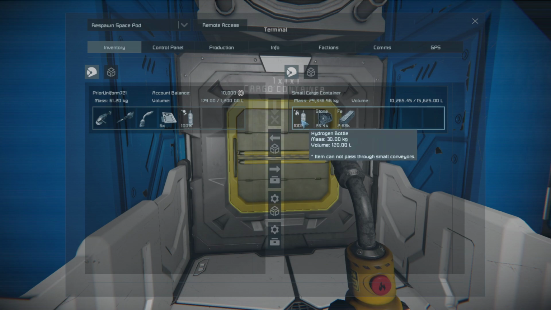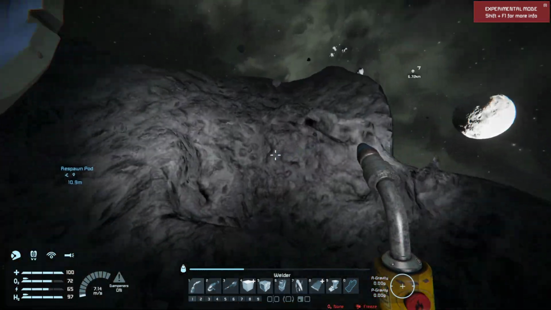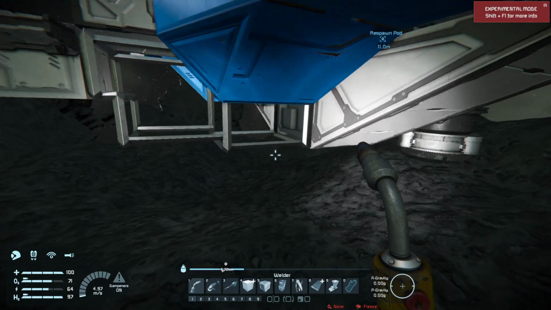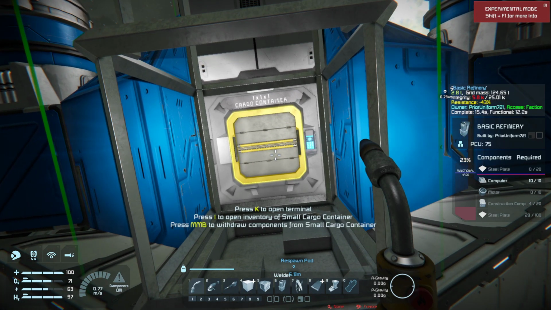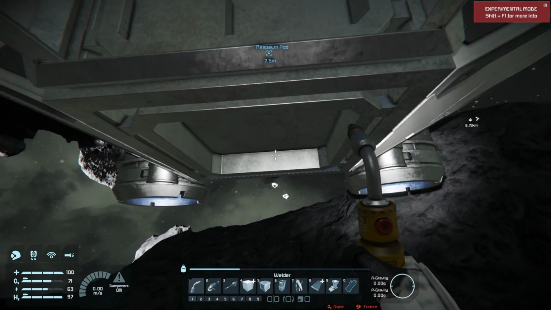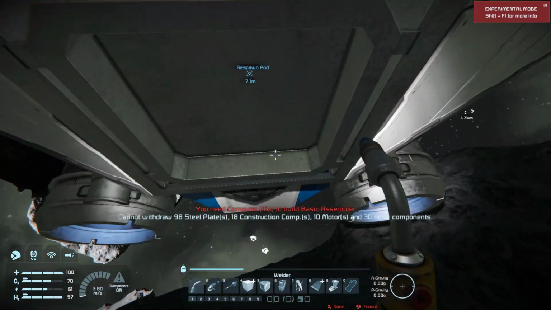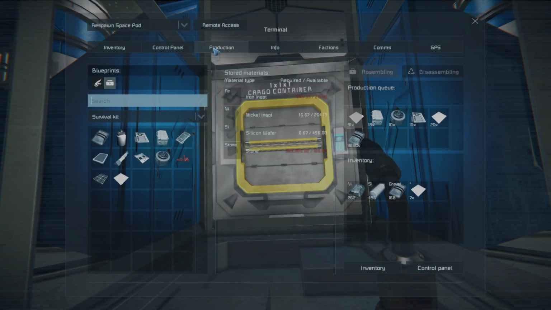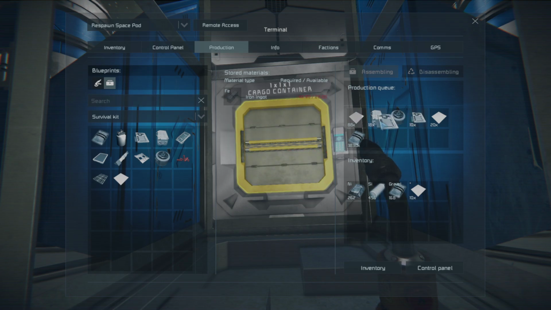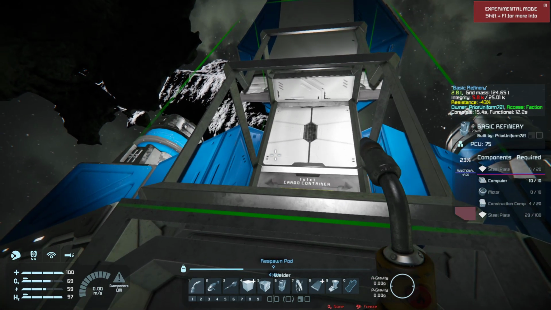Oh, geez, I didn't grab my bottles. Although, your supplies do last quite a while, especially your hydrogen in space. Assembler done? No. Come on. Give me my computers. What's going on? Oh, I probably put 10 of them into the refinery by accident. Yeah, oops.